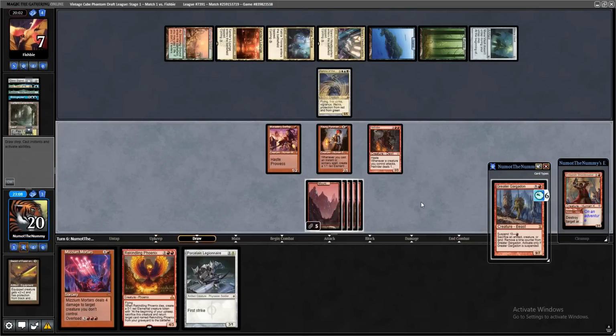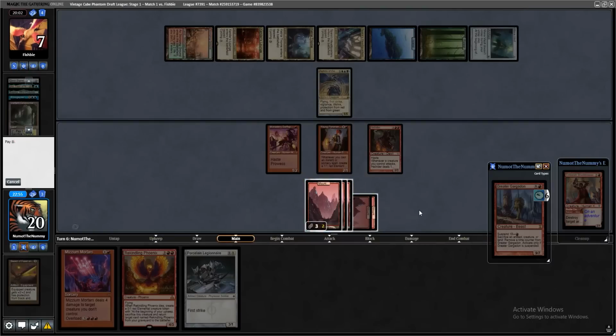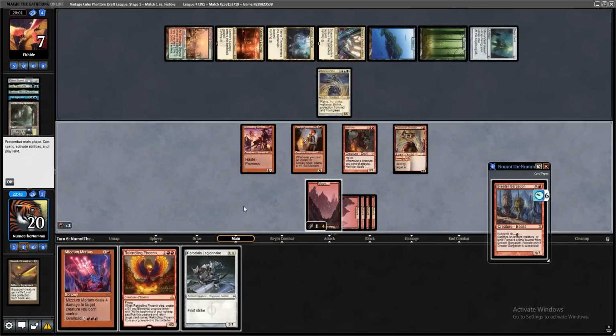Because what I can do is sack my own creature that they block and kill them. So this is 3 ping damage from attacks. They have to block this, so all I have to do is get the Swift Spear to a 2-power creature. Oh wait, I can't Mizium Mortars. Oh shoot, I have to target. Oh my gosh, I can't target my own creature here.